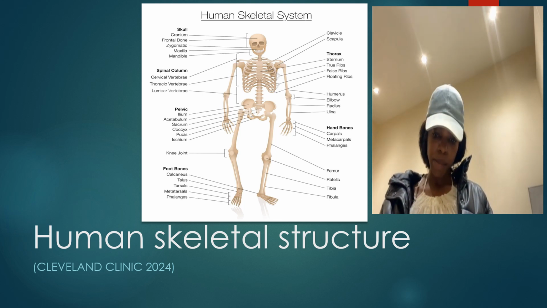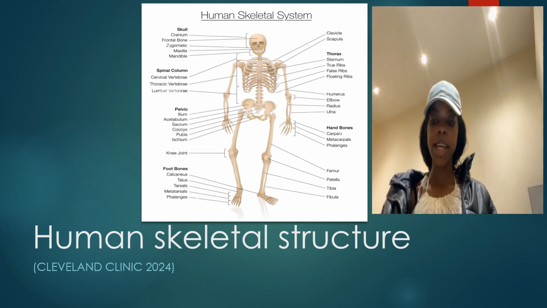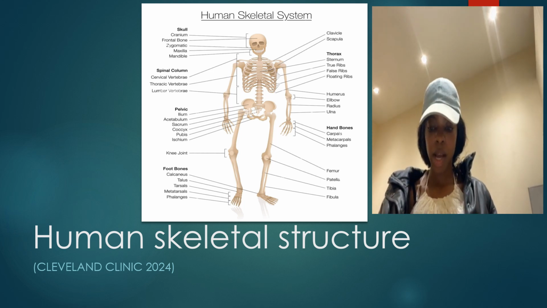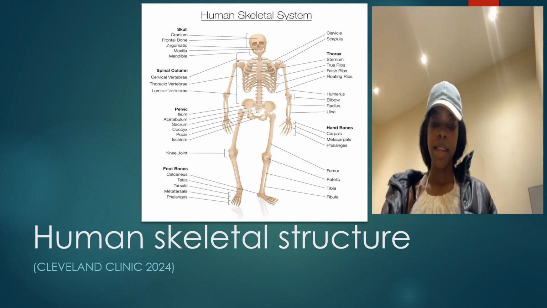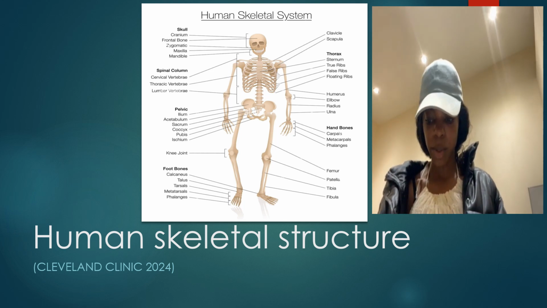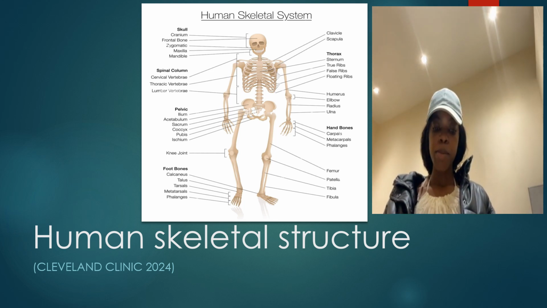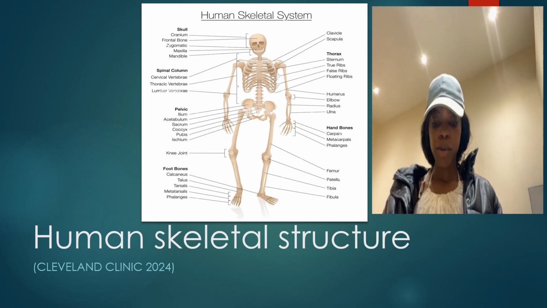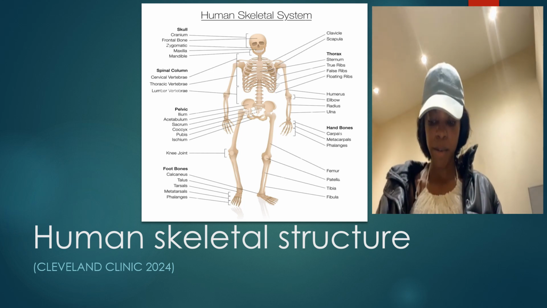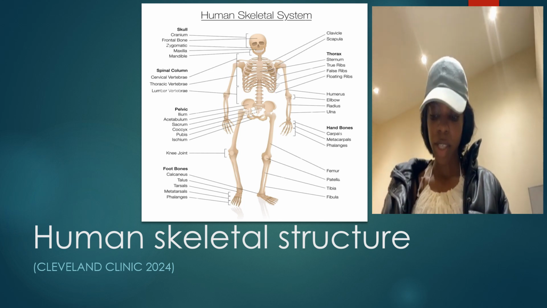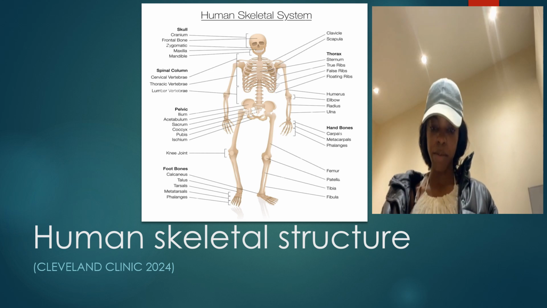Then now we have the appendicular skeleton. It includes 126 bones of limbs, which are arms and legs, and girdles, which are shoulders and pelvis, that attach them to the axial skeleton. We have a male and female skeleton. The male is generally larger, heavier, and more robust, while the female skeleton is lighter and has a pelvis adapted for childbirth. They are key bones and critical for protection and functions.